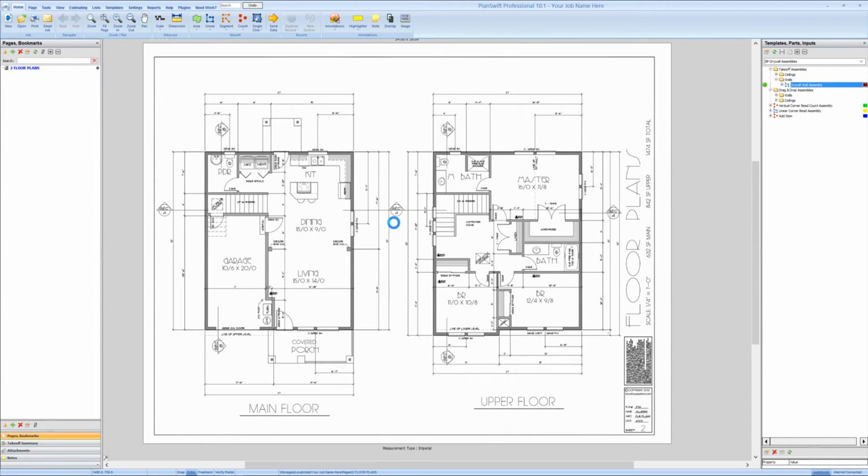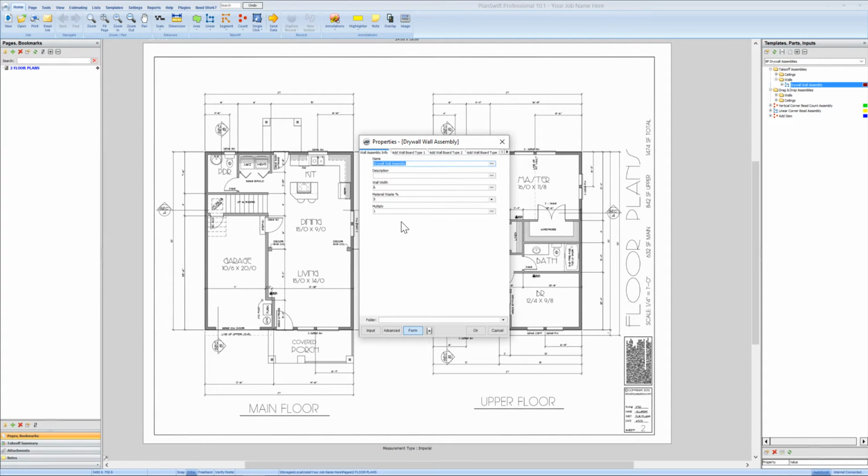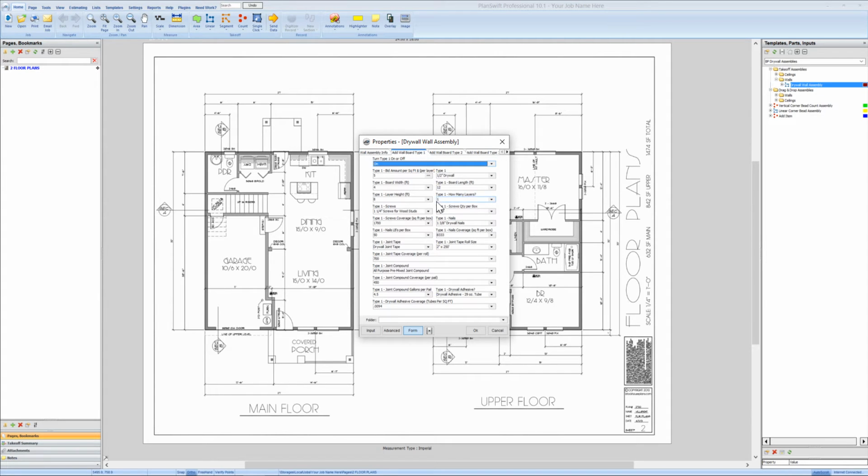So we're going to use our takeoff assemblies, and we're going to launch our drywall wall assembly. Just real quick, the way this is set up, you've got 4 different board types that you can add to the wall assembly, and within each board type you can select how many layers. And you basically go in, you choose a bid amount per square foot. We'll say 50 cents a square foot for half-inch drywall. We're going to do 1 layer half-inch drywall for the exterior walls. And then you go through and select your board size, your material type.